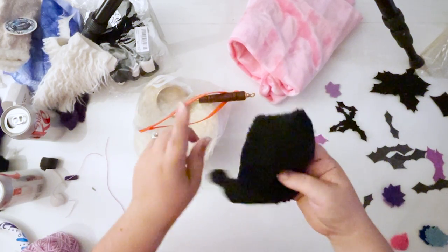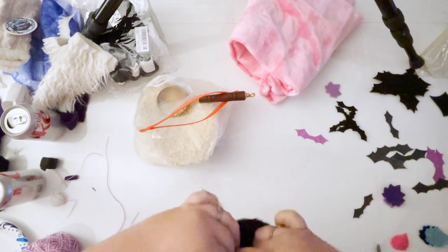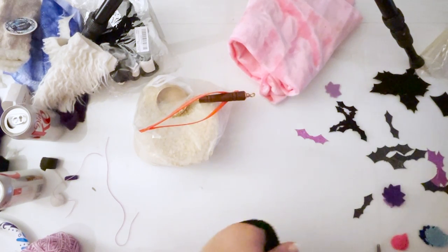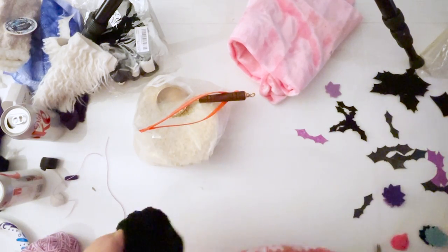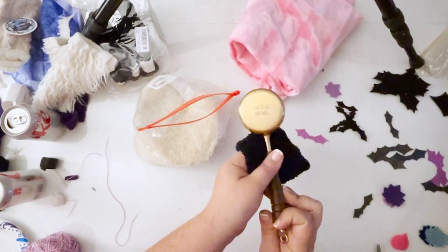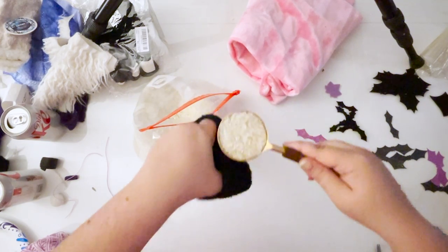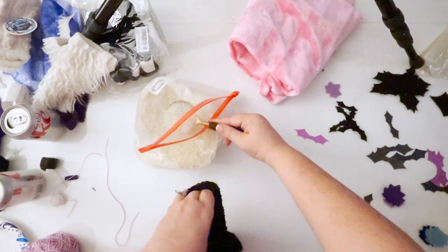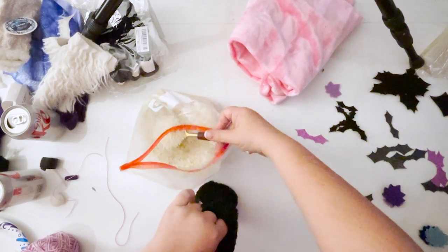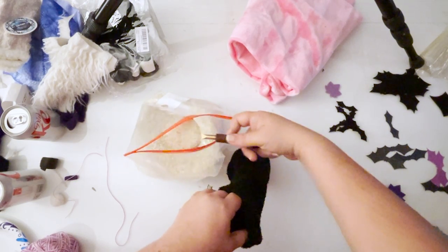So I'm gonna get started by filling our little sock with some rice. And for this guy, I think I'm gonna do like 10 scoops. My biggest guy here is 10 scoops. And I want another big one. And then my other guys are 8 and 6 scoops. 6 scoops for the little guy. And this is actually a 1/4 cup measuring spoon. So, not an exact science, but it's my smallest measuring spoon, and I find that it fits in my sock pretty well. For the most part, when I'm not on camera, it keeps me from spilling rice everywhere.